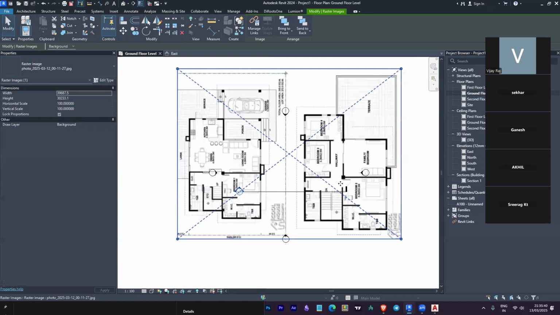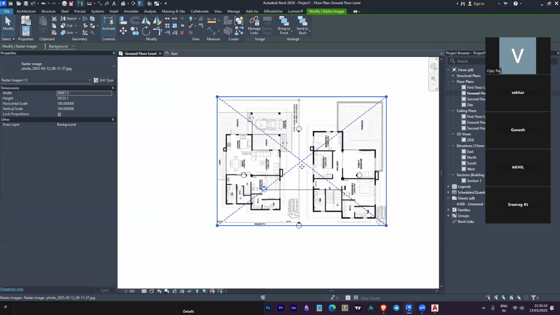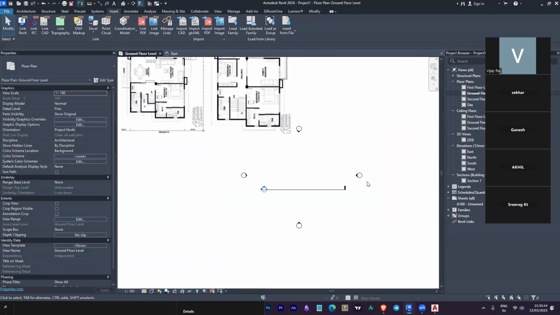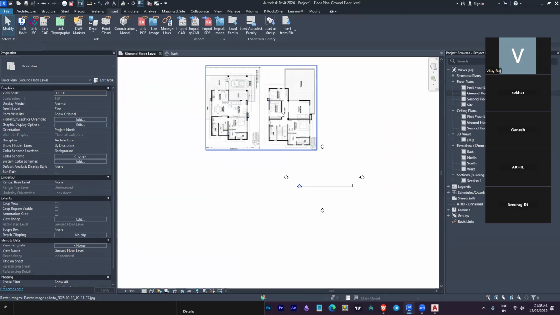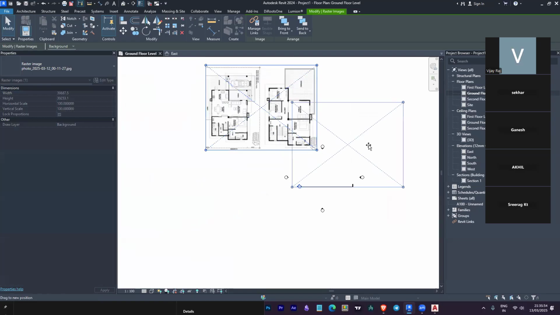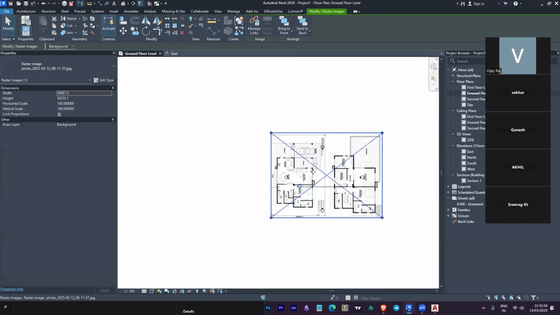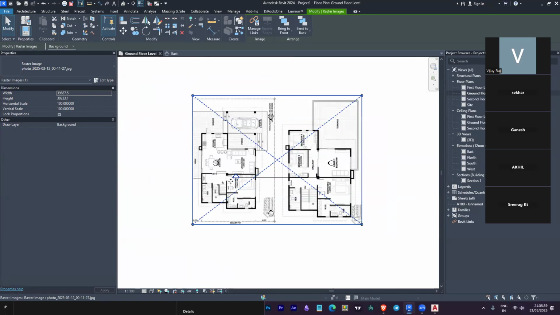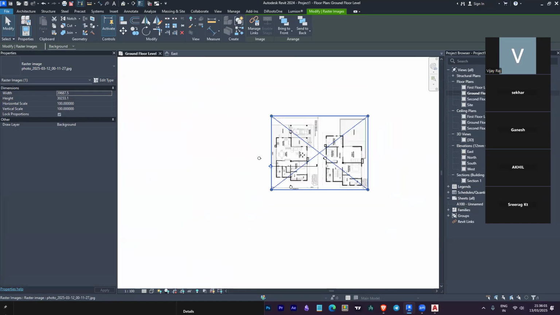You can click it. Now you have successfully imported your image file. You may get this from the internet, or from your team, or you may have a hand sketch and take a photo. You can simply drag and drop your image file into Revit. It's that easy.